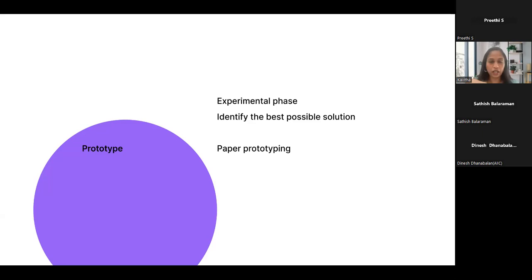That's the quickest and dirtiest way of validating your prototype or your idea: just sketch it out and then share it back. Sometimes developers will also work on an MVP of sorts, where they just have the work done and then you get feedback. So the sooner you do the prototype, the better it is to get feedback, which leads to the final phase, the testing phase.